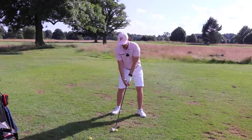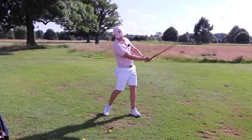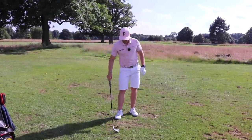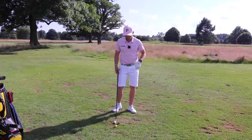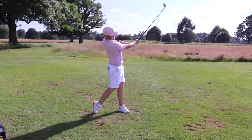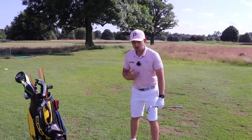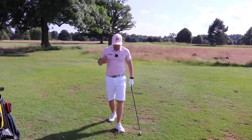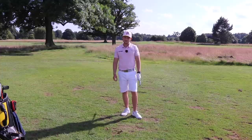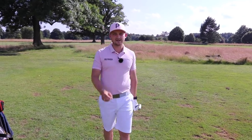Nice and simple — hit a couple of shots. To your last parallel: stronger club face, a little bit more belt buckle towards target, and then post and turn. Hit a shot away just from this point — post and turn. This will give you a good feeling that your body is fired up and your hands are a little bit more passive. Flat lead wrist at last parallel, stronger club face, more active body and passive hands. Taking that to the golf course: stand over the ball, have a couple of practice swings, then stand and hit one away — really looking to feel your club face is stronger and your body a little bit more active. Reducing the rotation of the club face just a little bit is going to give you a lot more joy, better compression, and hopefully a touch more speed.